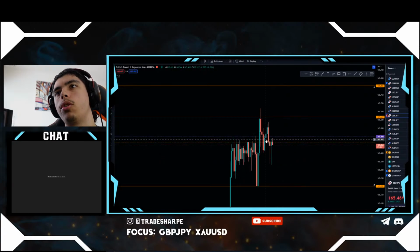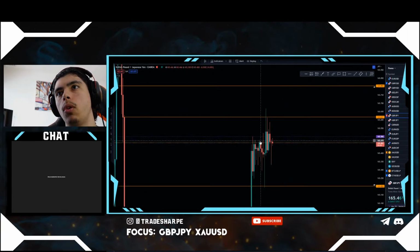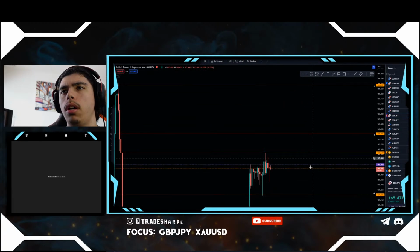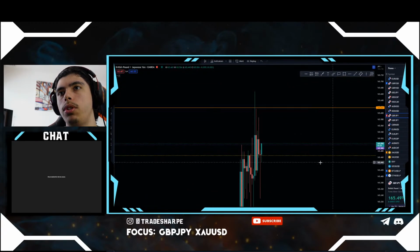Right, we have a 30-minute close here, closing bullish. Bottom wick being made on the 30-minute. It's also the 1-hour close here. The 1-hour closed doji. Let's see what it looks like. Yeah, it's consistent across all brokers. Doji candle on the 1-hour. We've already broken the high, which is a good sign. And that's what you can expect.